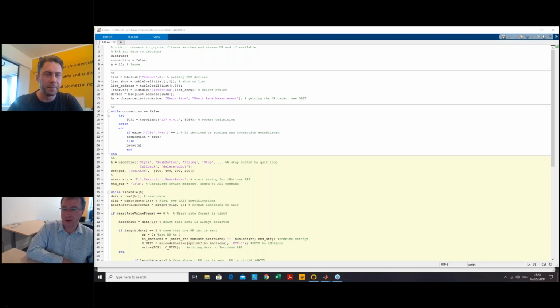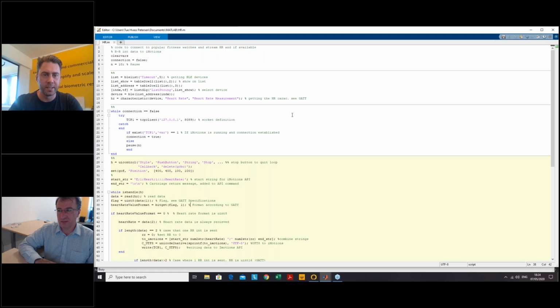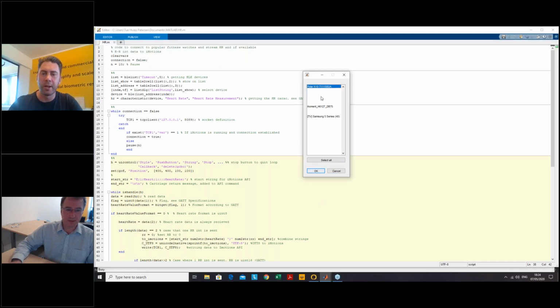Okay. So I'm just going to run the code here that you saw snippets of on the last few slides. Let's see if it runs here. It does, and in a few seconds it will bring up a list of different Bluetooth devices within the range of my computer.